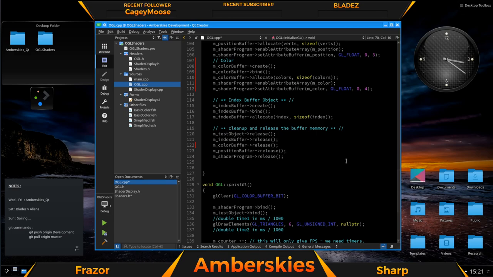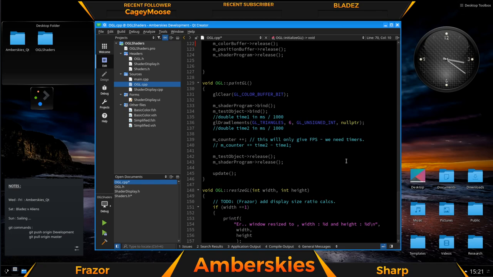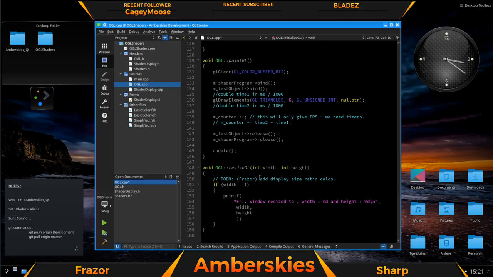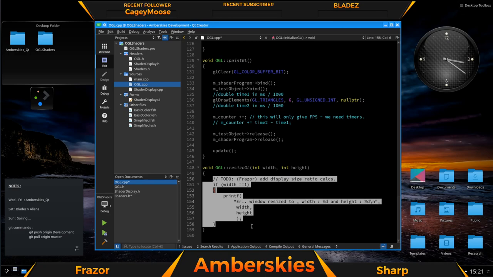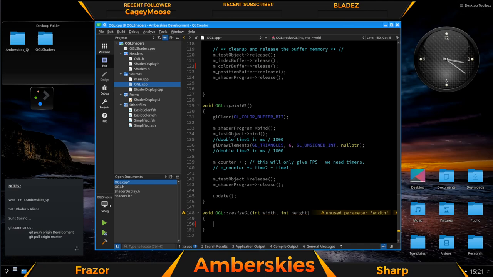Right, so I'm going to ignore that for a second, and I'm going to come down and look at this mess here. Alright, so I am thinking of putting it in here. That might be a bit daft. I'll do it in the drawer. What am I going to put view to? Sorry, projection. That's what I'm thinking about.